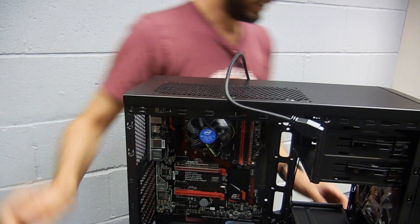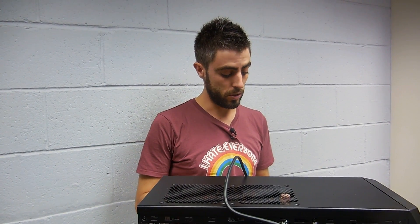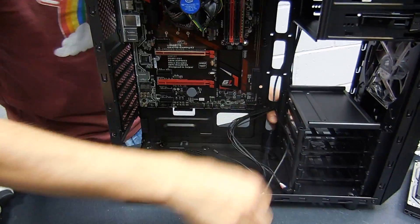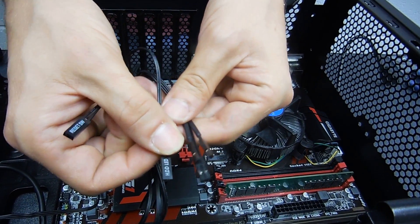This case also has some fans. There are connectors on the motherboard to connect the fans, so I would make this cable pass here as well. Front panel first — as you can see we have a reset button, an HDD LED which flashes when your hard drive is working, a power switch, and a power LED.